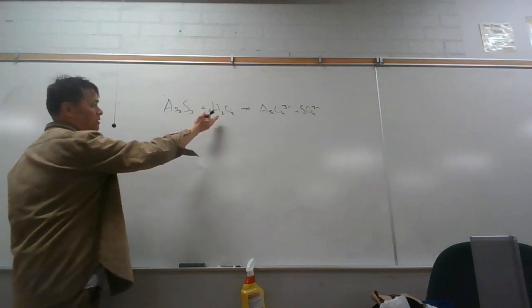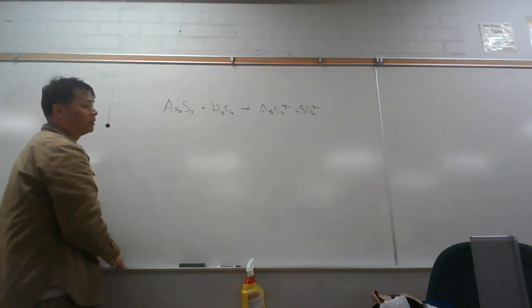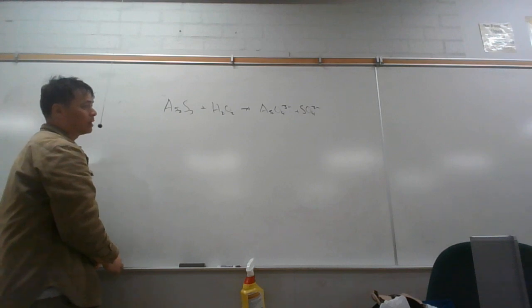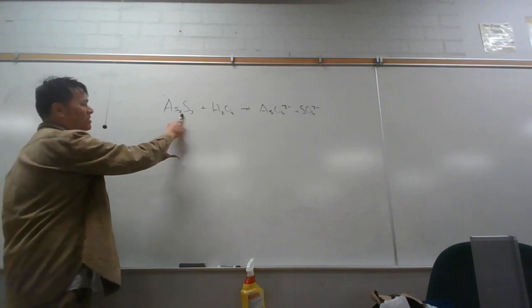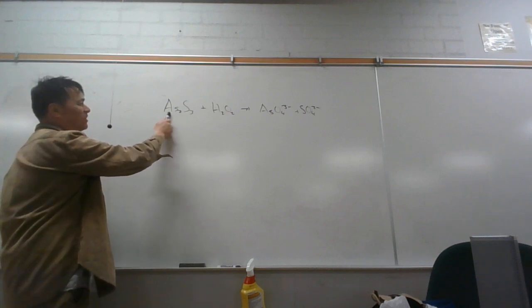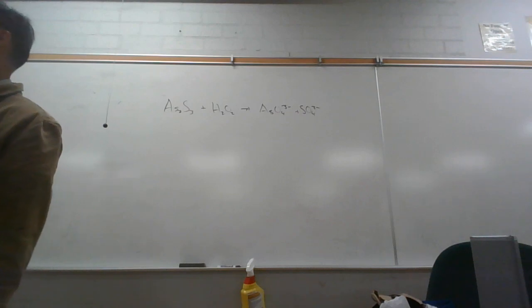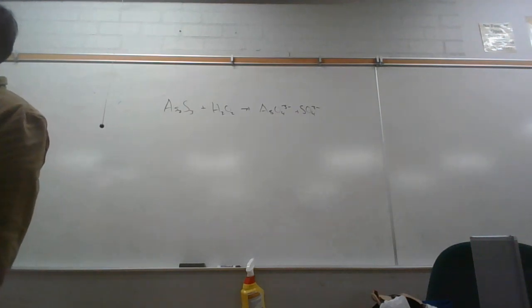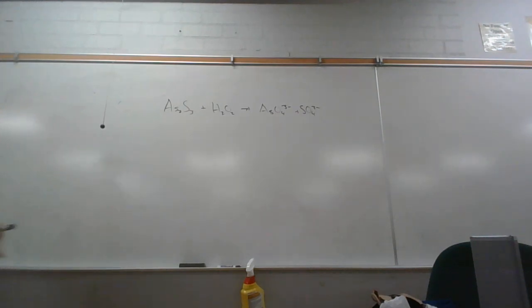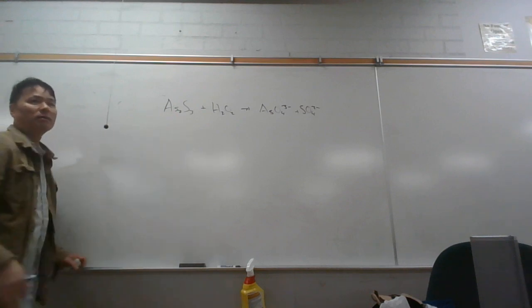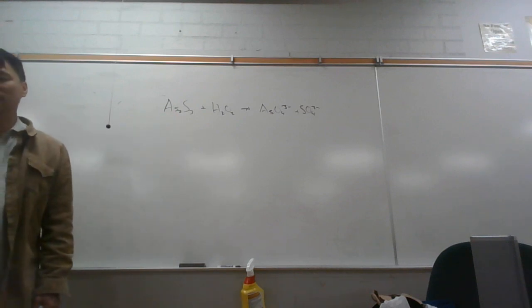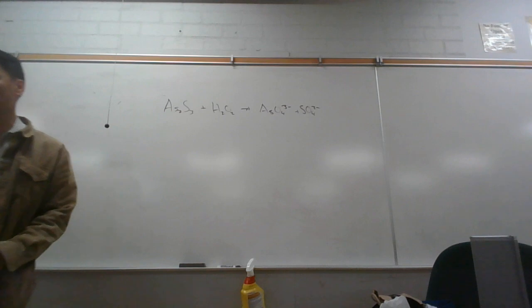Hydrogen peroxide is a good oxidizer, although it could go both ways. It could be an oxidizer or it could be a reducer. And then when I look at this, arsenic is going to be in the 3+. The max oxidation state for arsenic is 5. This is right below phosphorus. And so arsenic could be oxidized, but compared to sulfur, sulfide is going to be much easier to oxidize.